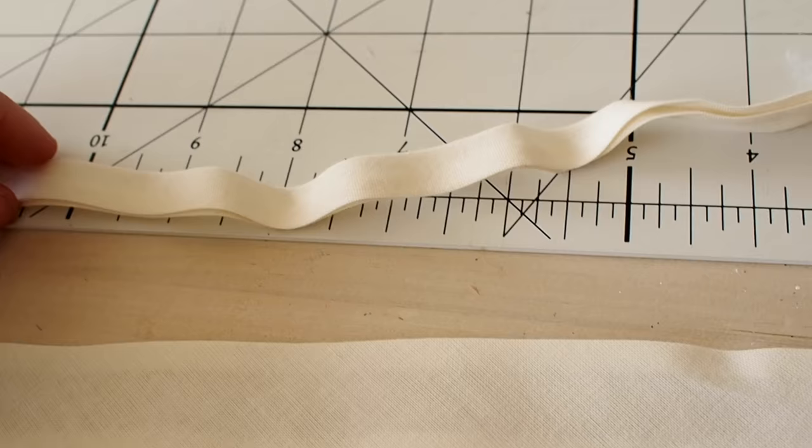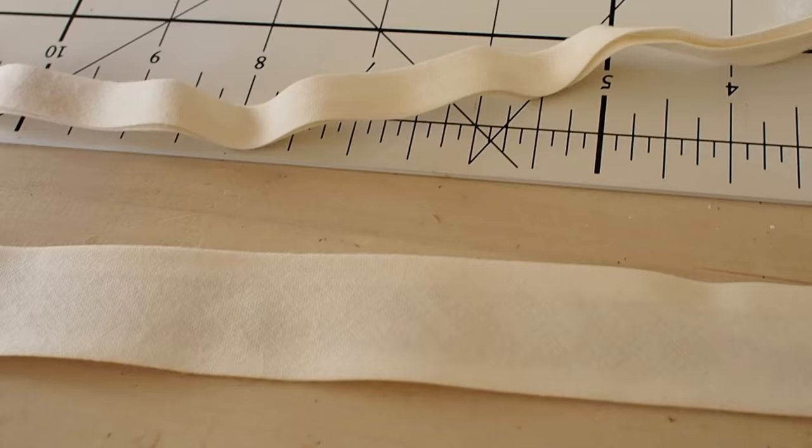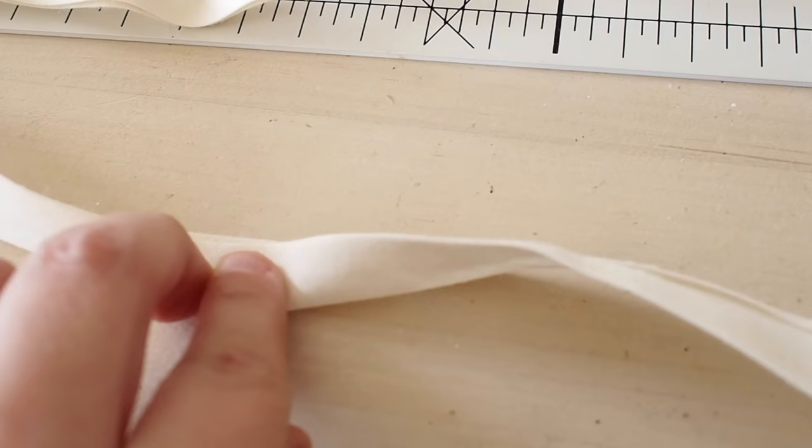So to put all my flags together, I'm going to be using some cream bias binding. You can make your own, but I find it easier to just buy it in the shop. You can buy it per meter or per quarter. So this is one that hasn't been ironed. So you basically fold it over, you iron it, and then our flags are going to go in here.